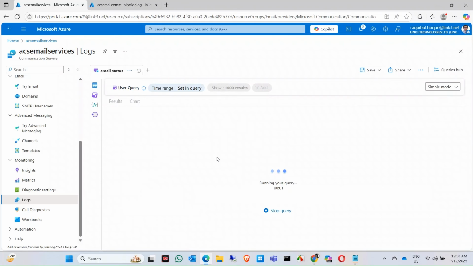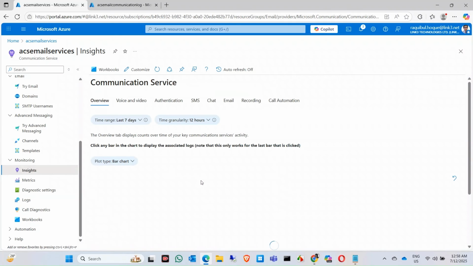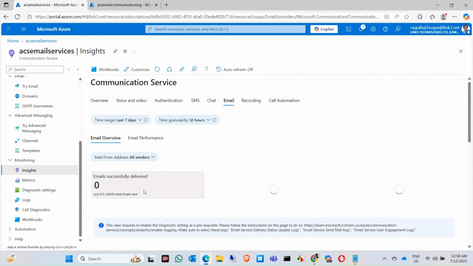Once you run this, you will get the results under here. Right now I don't have any email, and I did not use this service to send a lot of email. That's why it's showing 000. But once I use these SMTP services and communicate using this service, it will show the numbers.